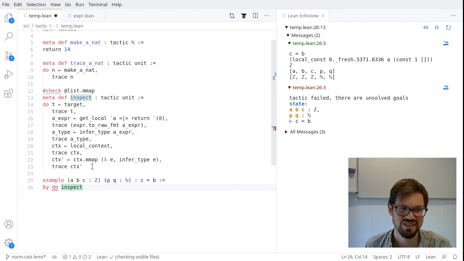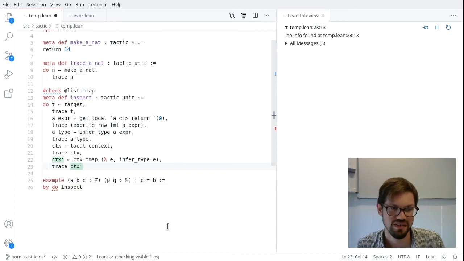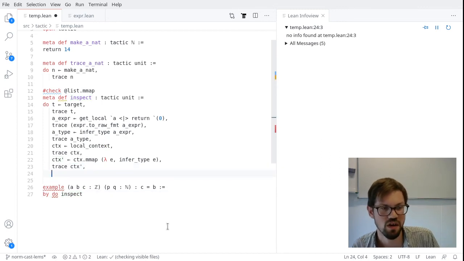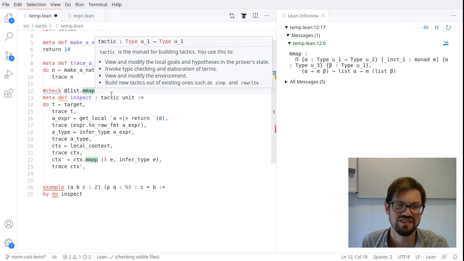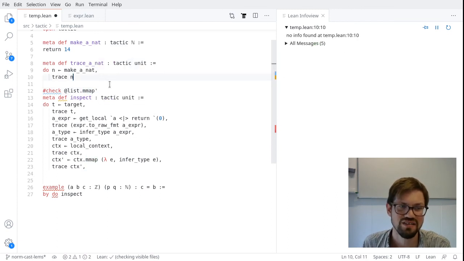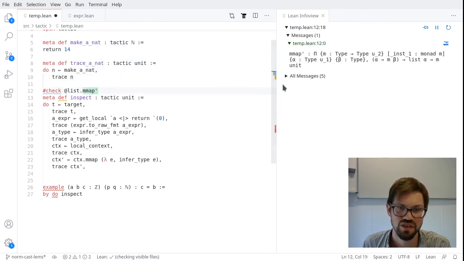Maybe I could do this map and trace in one step. I'm going to go back to ctx, and I'm going to use a very slightly different function, list.mmap primed. What does that do?